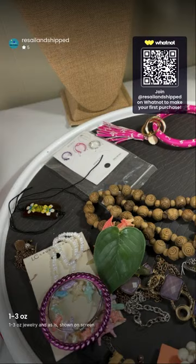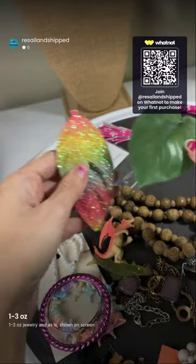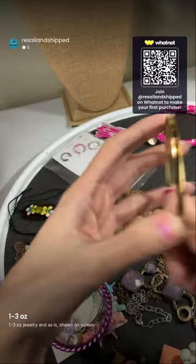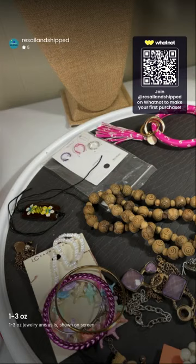I feel like I saw one of these already. This one's coming apart a lot on the back. But yeah, that's pretty, if it was glued back down, maybe. Definitely more of the junk random pieces. I'll put that to the side. Put the little toys maybe to the side too. I don't know, there's not jewelry. Cute little bangle. This one looks like... This is just a really dirty chain.